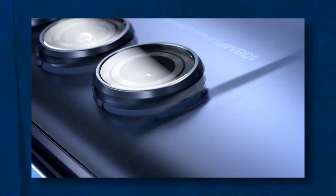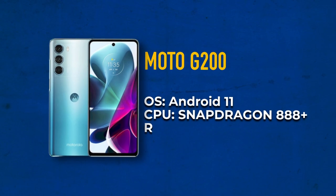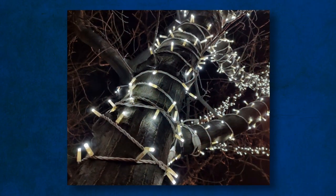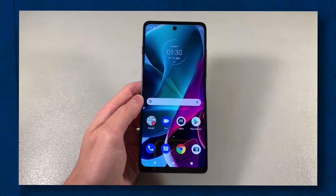The Moto G200 has an amazing value-for-money ratio. This device was released in November 2021 and, just like Google Pixel, it has its own photo editing algorithms. The smartphone runs on the Snapdragon 888 Plus processor, has 8 GB of RAM, and 128 or 256 GB of internal memory. There are 3 lenses plus a frontal camera. The number of pixels in the sensor doesn't matter as much as long as AI is at play. Another important advantage is the ability to take good nighttime or low-light images. Some might consider its 6.8-inch form factor a bit excessive, but if you have a limited budget and still want to take awesome pictures, this smartphone is a worthy purchase.